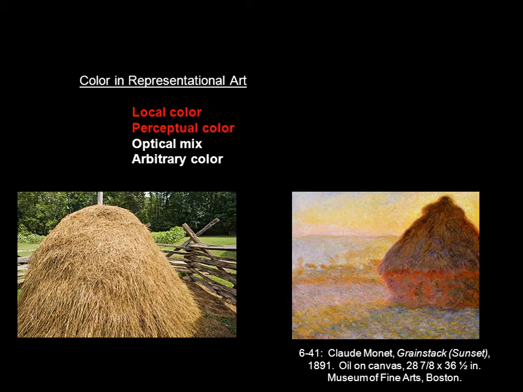They were things that were commonly visible in the French countryside. But the idea was that instead of painting it according to its local color, he painted it according to how he saw it. So he did a series. He would paint sometimes between 25 and 40 images of the same object, but he would paint them at different times of day and in different weather and lighting conditions. So he would pick a different canvas to work on, depending on whether it was overcast, or sunny, or sunset, or noon, or sunrise, or different seasons, and then would focus on the idea of perceptual color rather than on actually painting what the subject was.